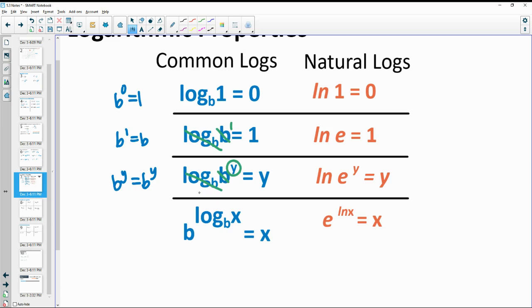And then same thing happens with the natural logs. Natural logs just have a base of e. So then we'd have e to the 0 equals 1. So the natural log of 1 is 0. The natural log of e is 1, since this base is an e. So then these would cancel and get you back that 1. This base is e as well. So the natural log of e to the y is going to kick back y. And then e to the ln of x. So the e and the ln will cancel and kick back that x. So these are just some properties of logarithms that we're going to be using.